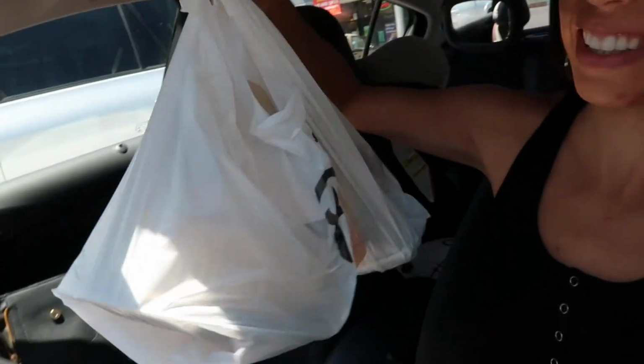Guys, so I picked up the food. Look how much food I got. Got 2 bags of food. Just wanted to really show you guys all the different options you can get. I will be eating this tonight and then some tomorrow as well to have leftovers. There were still so many other options besides what I ended up getting, so I'll share that with you guys as well. And let's get home so we can start eating.